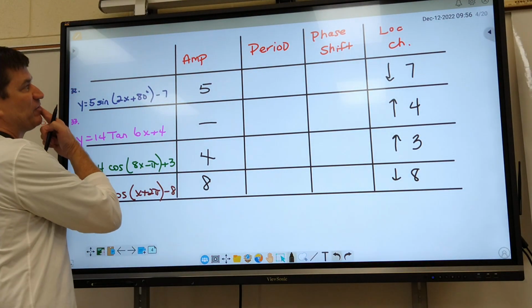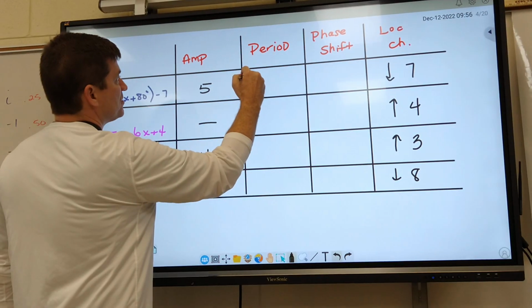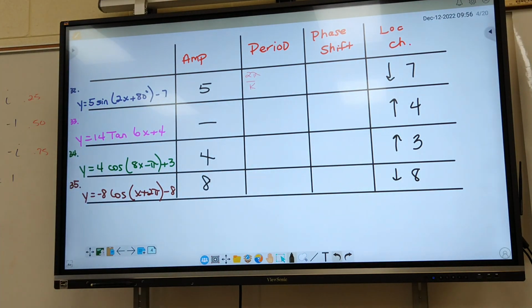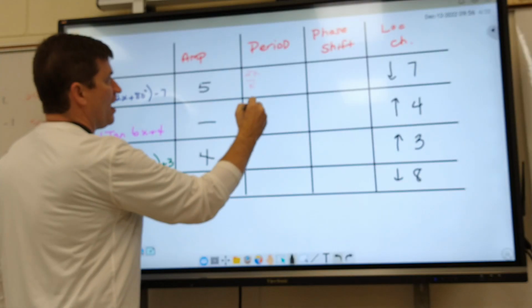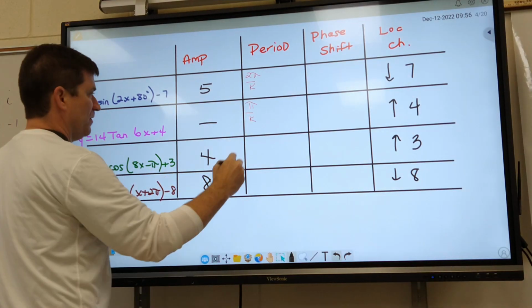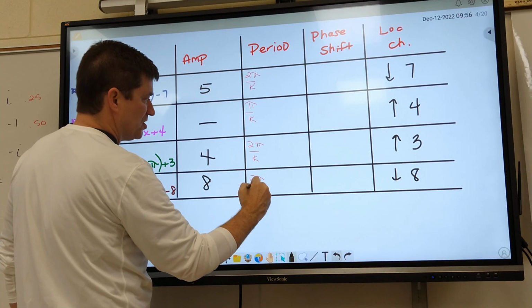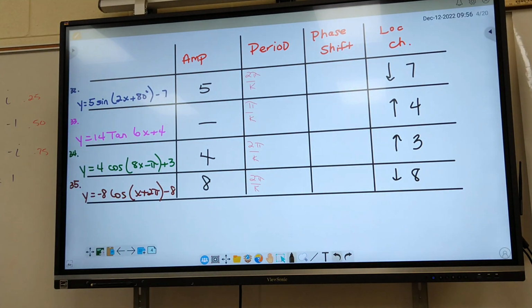I remember this. The formula for period is 2 pi over k. I'm giving you the formula now. I'll just give you the sheet on the test. Tangent is just pi over k. And these are both 2 pi over k. Y'all don't have to write this down. I'll give it to you on the formula sheet. I just didn't want to run them off today. Some of y'all might still have them.